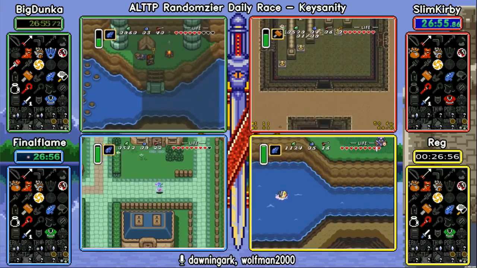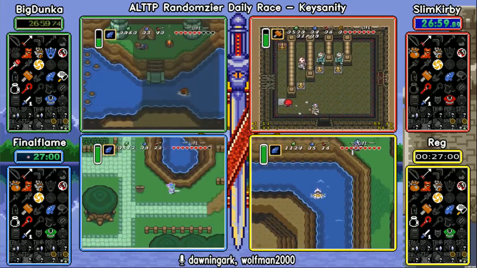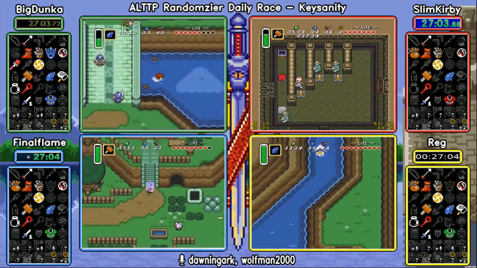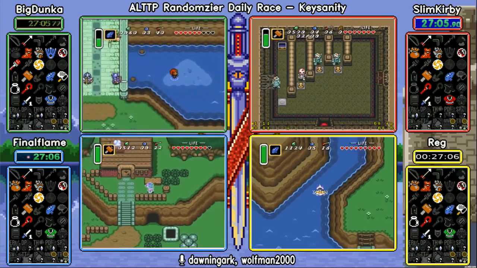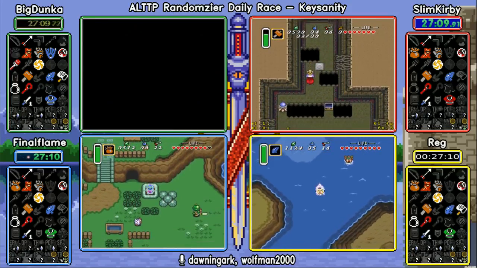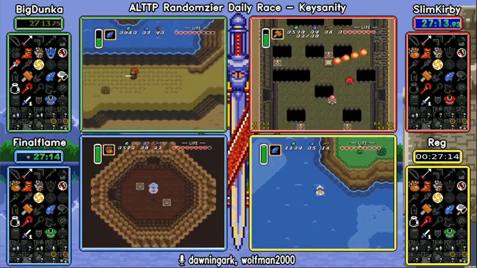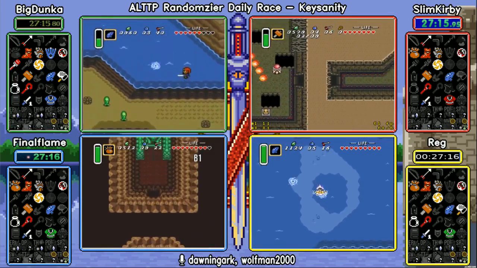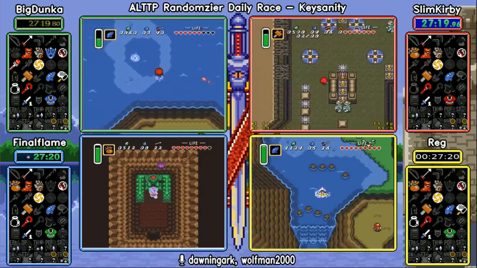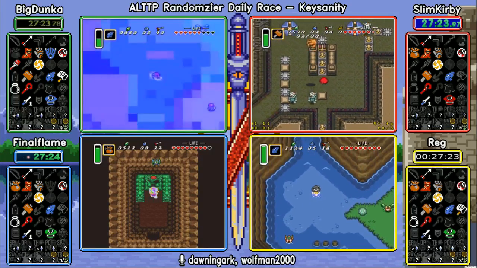BigDunka is also about to get that Palace of Darkness small key, and Finalflame managed to anger a guard. Looks like we're going to actually see what is at the Mad Batter's location today. I don't think I've ever heard anyone refer to him as the Mad Batter. Shoutouts to Cross Product for naming it as such on his tracker. He's always been Batman to me.